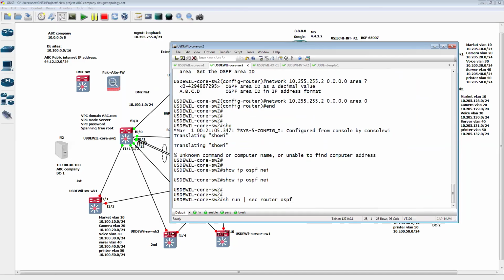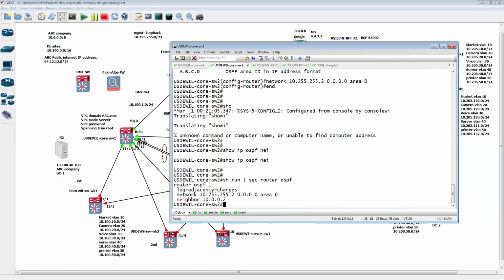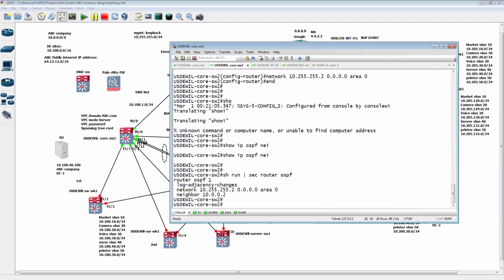So we keep guessing now, because we did not go back to the book or Google it to search. We just see how much we know about OSPF, we try it in here. Do we need to, because this is the loopback, right? It's not a direct connect. We're using the neighbor, right? The neighbor is to be formed with this one. But look at it here, we don't have a neighbor yet.